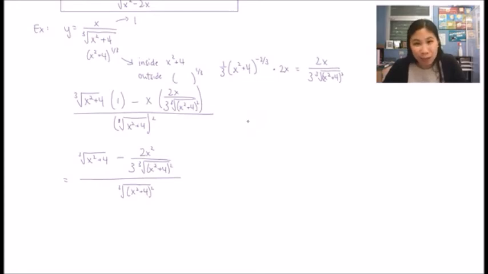So here I've got complex fractions. Nobody likes complex fractions. Let's get rid of it. So remember, the way to get rid of complex fractions is to multiply the top and the bottom by the common denominator. And so the only denominator that I have is this one right here with the 3 and the cube root, all that stuff. So I'm going to multiply the top and the bottom by that denominator.